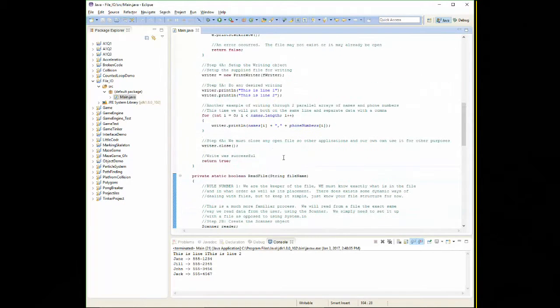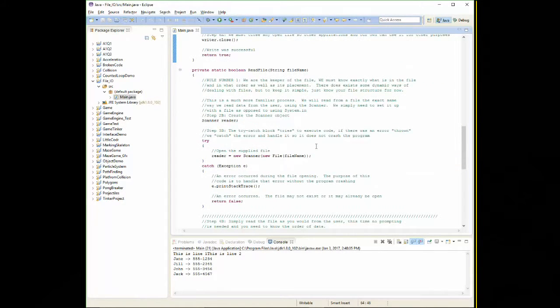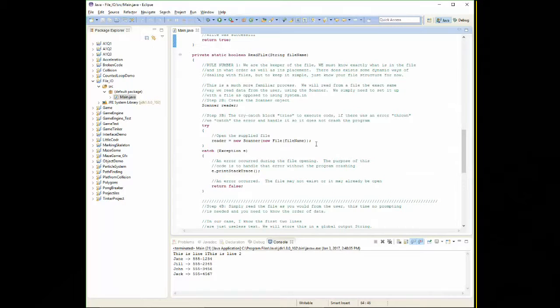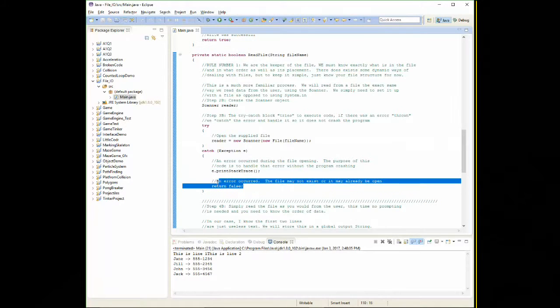The reason why it's exception here, E, whereas this one is IO exception in the write, is exception is a general term for exception, which means it'll catch all different types of exceptions, whereas IO exception will only catch those specific types of exceptions. Now, since there's so many potential problems that can arise from reading a file, I'm just going to use the general exception object, and that way I can kind of have that super safety net and make sure nothing else breaks. So if it does error on setting up the scanner, it's going to print the stack trace just as before, and it's going to return false saying nope, couldn't read it, failed.